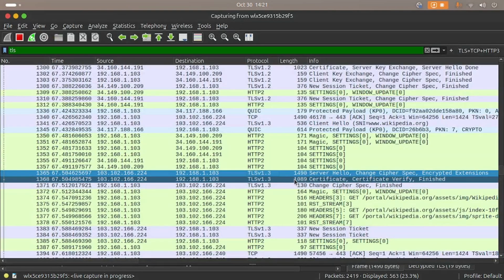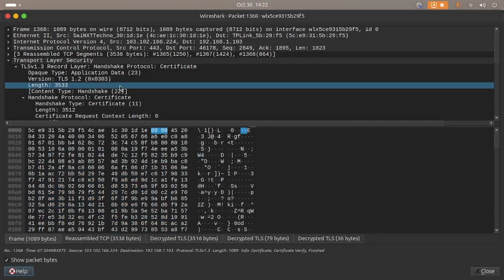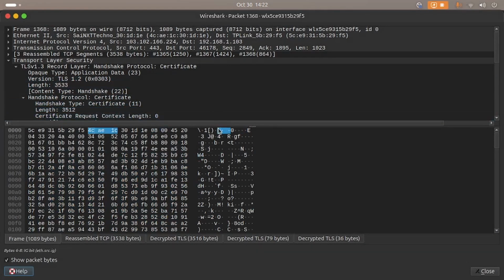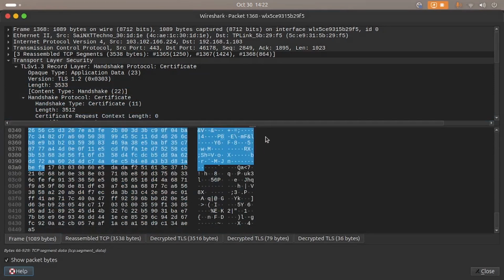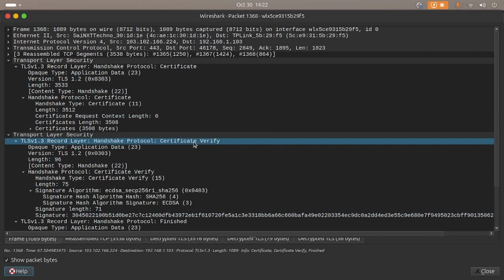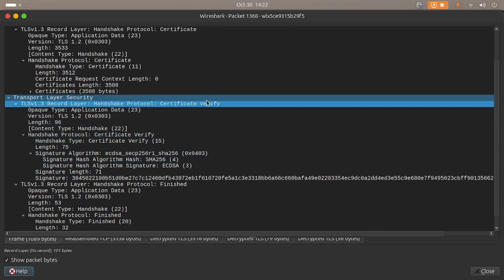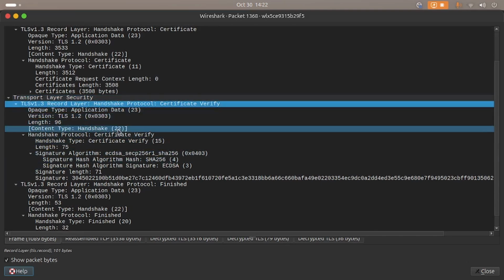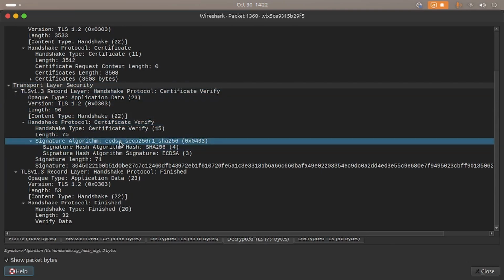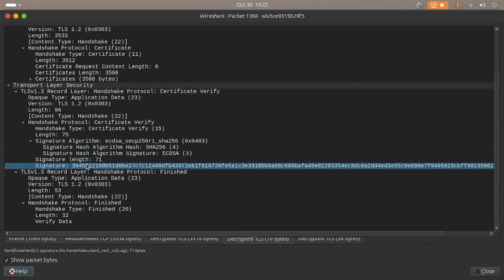So there's the certificate verify. This is again sent by the server. The server will send the certificate to the client, and it will verify it. See, handshake protocol certificate verify. There's the signature algorithm, and that's the signature for the certificate.